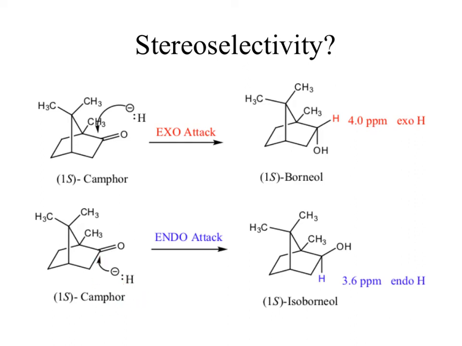Whereas if you have the endo attack, you get the H on the bottom and the OH, the bigger group, sticking out. That's probably a more stable product. So at least looking at the products, I know this is probably more stable because this is the exo or equatorial, whereas this OH is in the endo face or kind of axial. But one thing I don't know is the activation energies. I'm guessing right now that this will take more energy, but I'm not sure. We're going to find out. But I can look at the products and have an idea of which one's more stable.